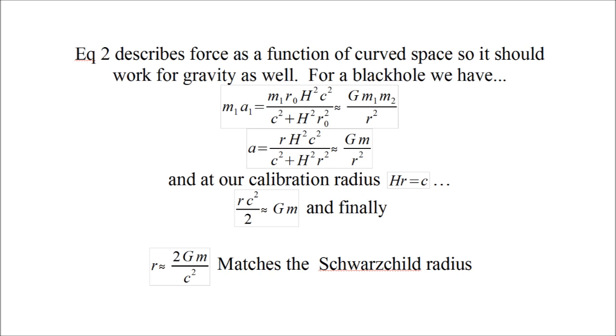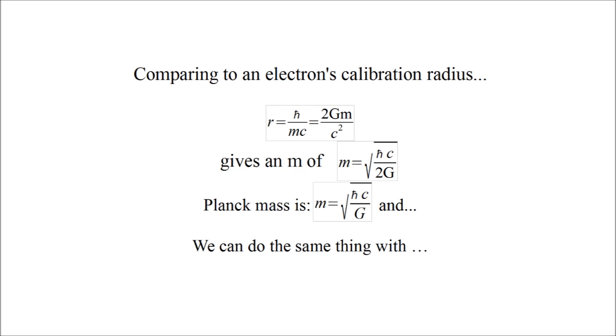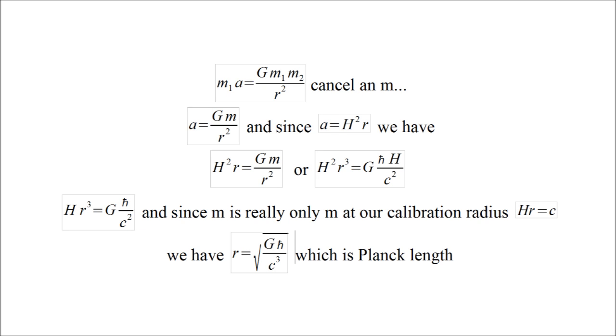But this radius is important in that it establishes a physical unit of length that can serve as a reference to measure other lengths to determine if a space is dense or not. The electron and black hole both share this same physical feature, and so we can take a look and see how they compare. And we get Planck mass, or rather Planck mass over the square root of 2. The original Planck mass doesn't have the square root of 2, but that's okay. Planck mass comes up in theoretical physics pretty often and is believed to be important in quantum gravity. If you'd like to know more about it, I recommend Wikipedia.